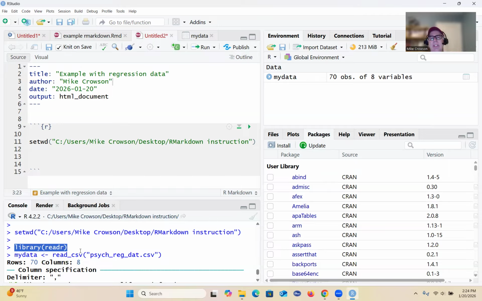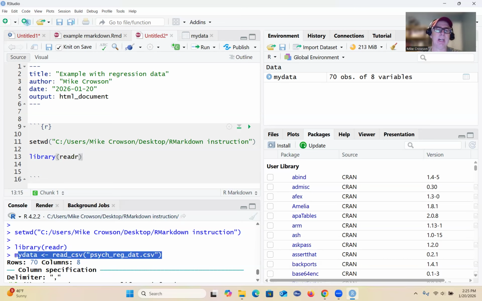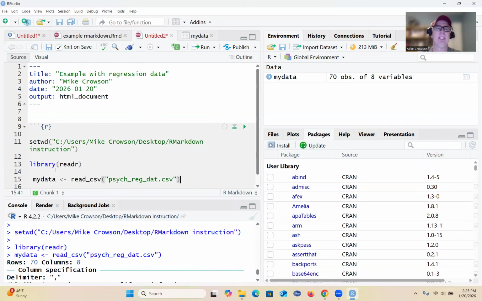If we're going to use the read CSV function down here, we have to call up that package. Obviously I could type that in the code chunk above. I am lazy, so I'm just going to copy this up here, and don't copy the little greater than sign cursor thing, because if you do, it's not going to work. Again, I didn't include the cursor, and I'll paste that in.